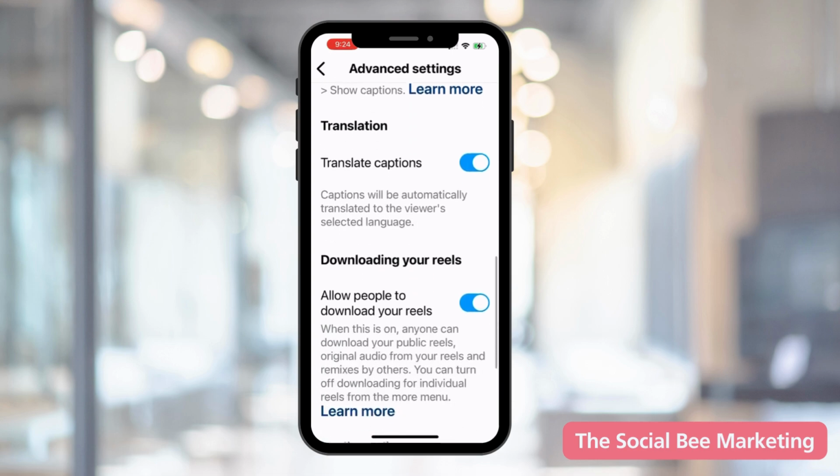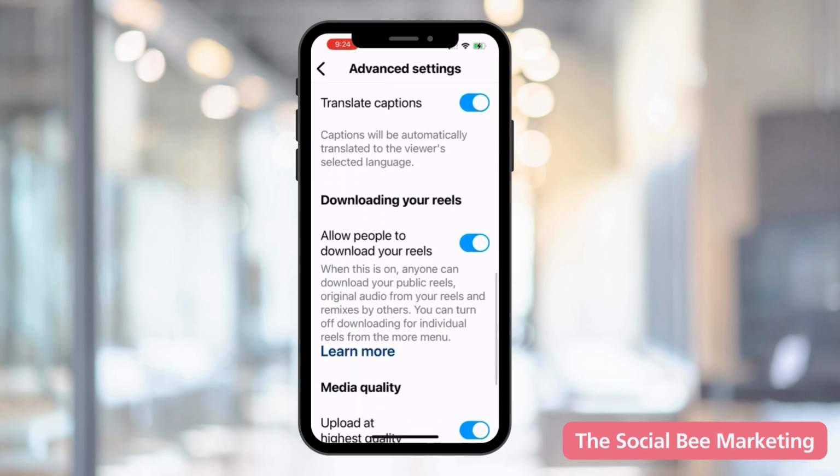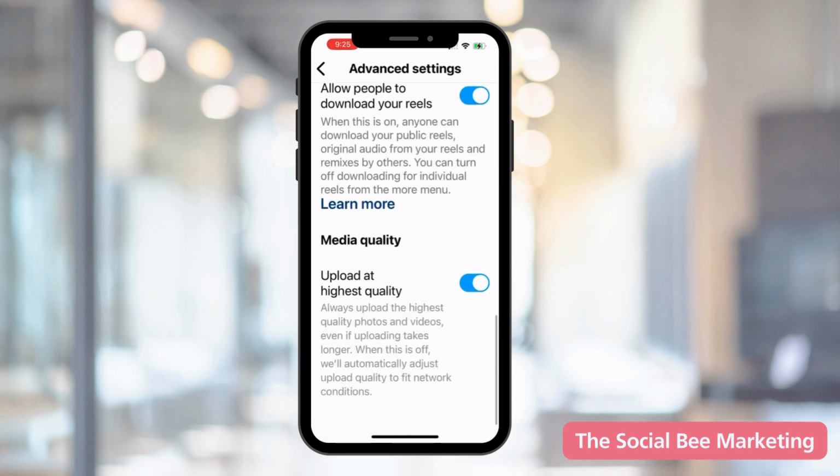Translation, you can leave that on. Downloading your reels. If you leave this on, that means that people can download it, or they can use it to do remixes, which means you're allowing them to use your content. I see nothing wrong with allowing this to stay on, because if your reel is good enough and somebody wants to remix it, I say let them do it, because then your name is still associated with it, so somebody can go and look and see who the original creator was for that.